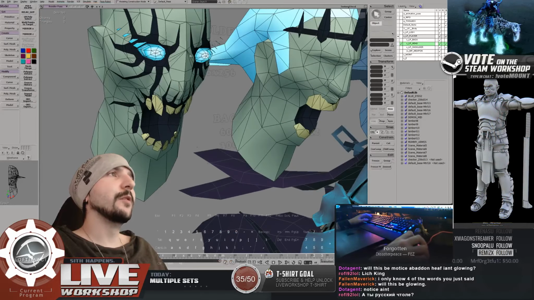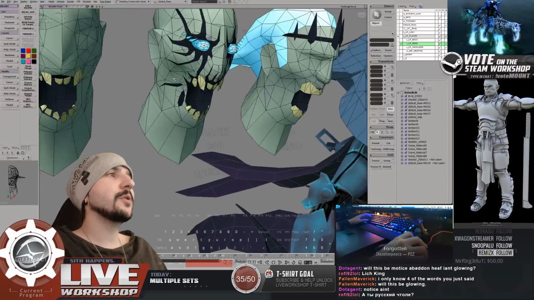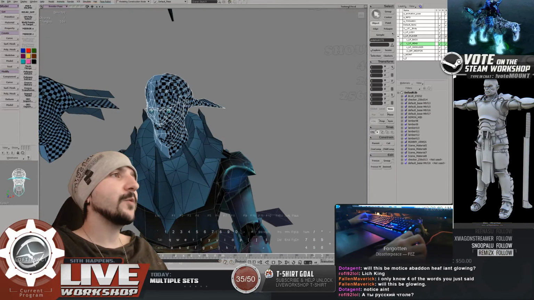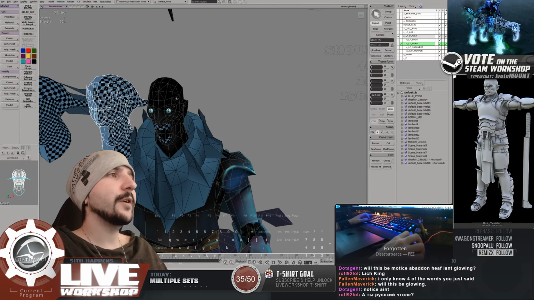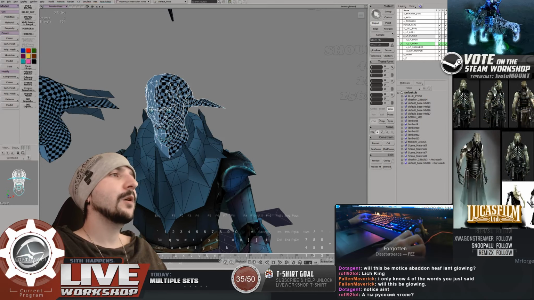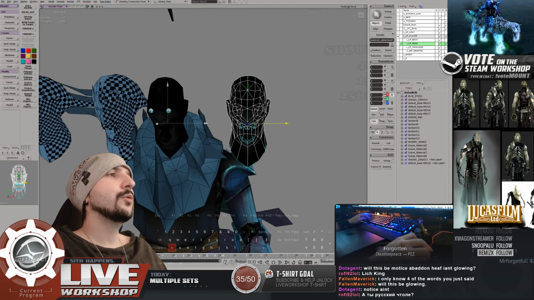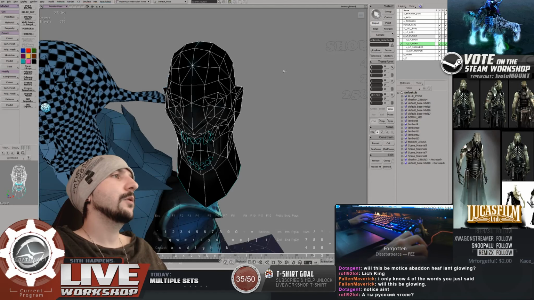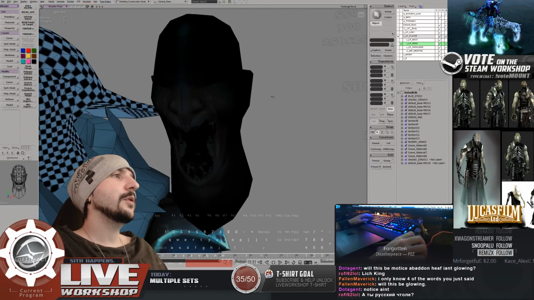So this is what I'm gonna do for the face of Abaddon. So I'm just kind of sketching away the beginning parts of him. What I should be looking at as well, though, is the default face over here. Oh, I made it not selectable.